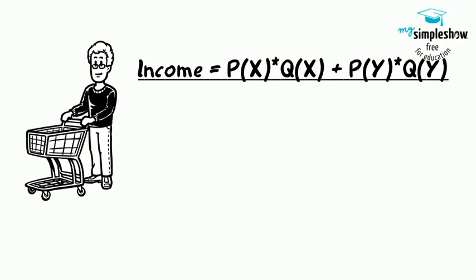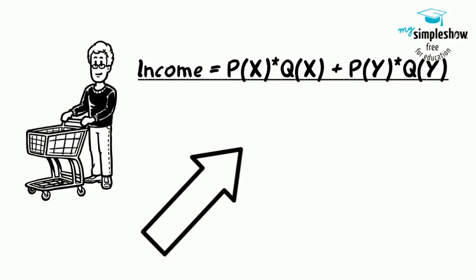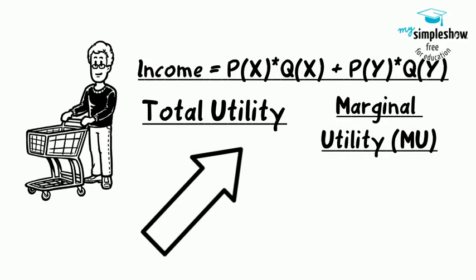For a simple two-choice budget constraint, they will choose the optimal amounts of goods x and y. More consumption will increase their utility, but the marginal utility will decline as you consume more.